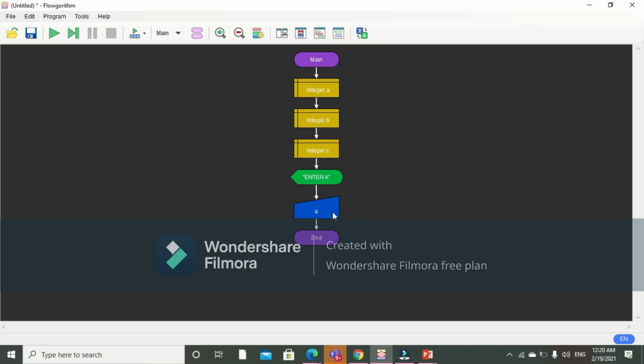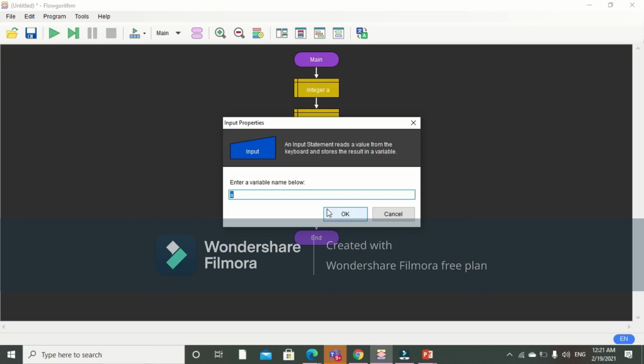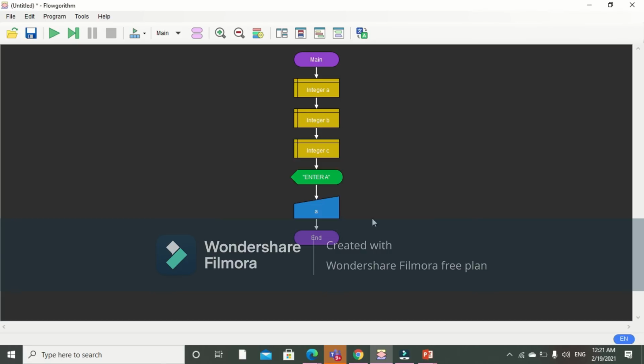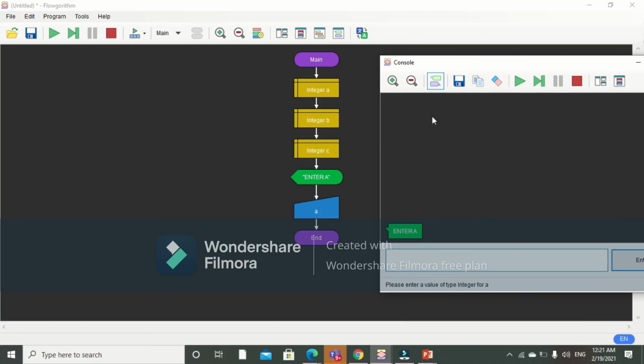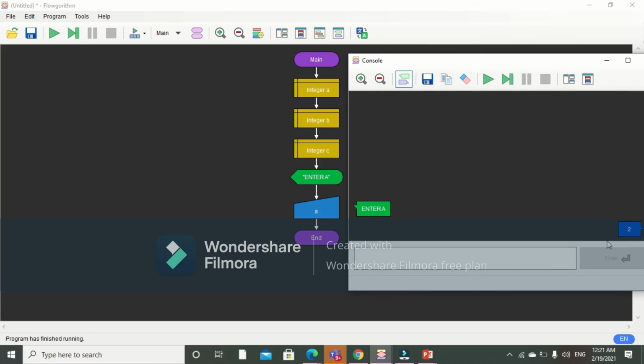And after that, when the user types suppose 5, where will it save? In this variable, because I say whatever the user gives as input will save in A. So when I run my program, this is enter A because of output, and what I write here, 2, that means this 2 will go in this variable A.